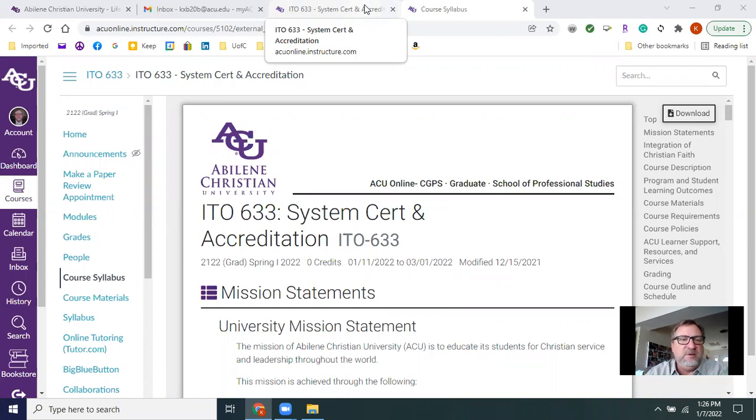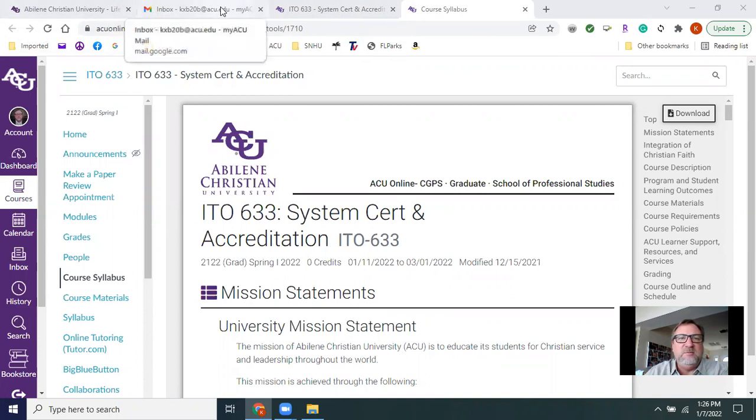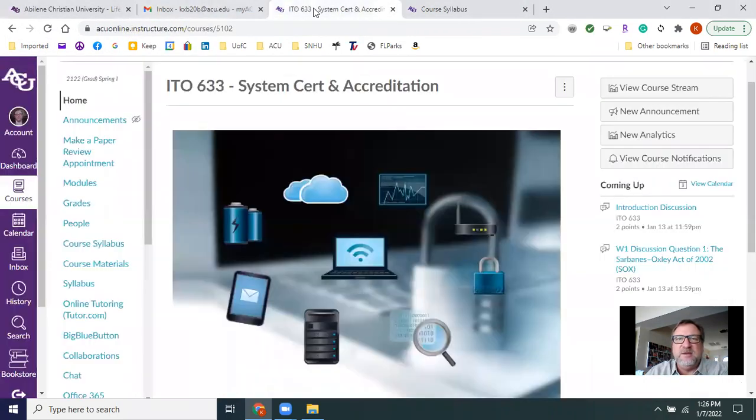Feel free to email me throughout the course if you have any questions. You'll see it a couple of times, but I have my email open. I check it every morning, throughout the day, and every evening. You can also reach me by phone, but if you send me an email, we can schedule a meeting if needed, or I can respond to you. Like I said, I'm checking my email very frequently. It's my preferred method of communication.